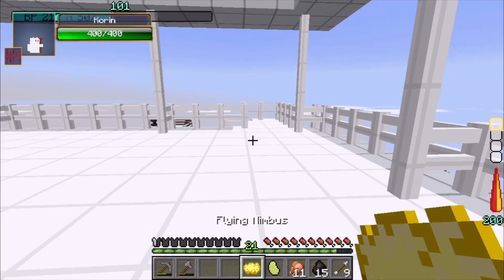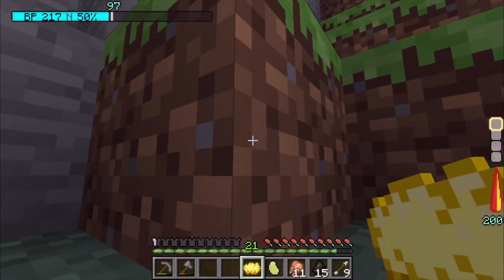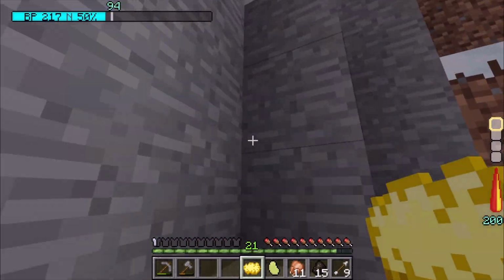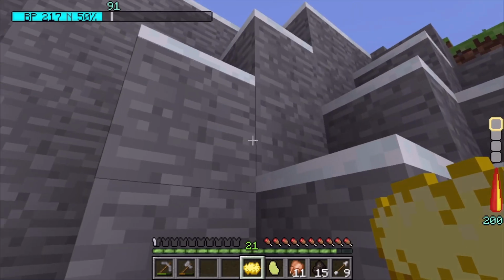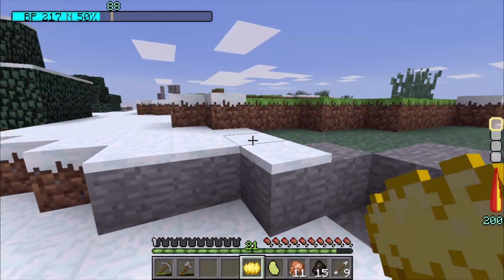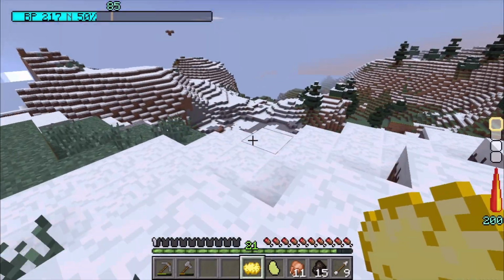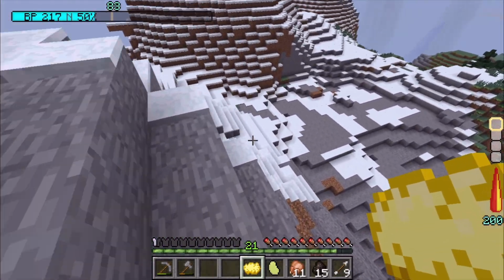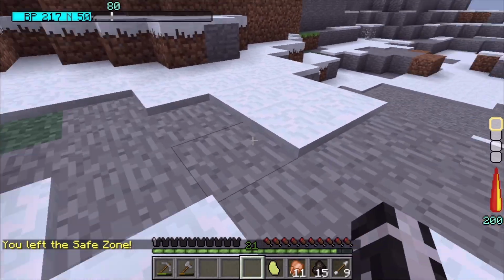I forgot, you cannot place it down here, I don't know why. Now if we just go all the way up here. I don't know if it's in the safe zone or if it's just up there. If we just place it down. Okay, no, I think it's the safe zone. So let's go all the way over here. We have to get out of the safe zone so we can place this down. All right, just like that.